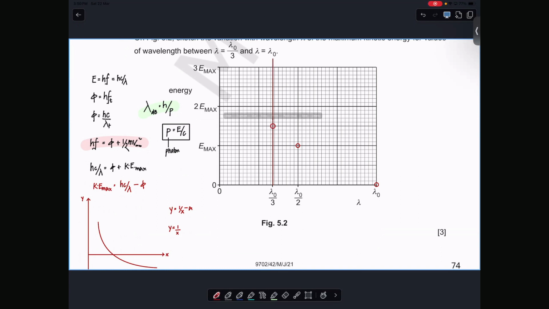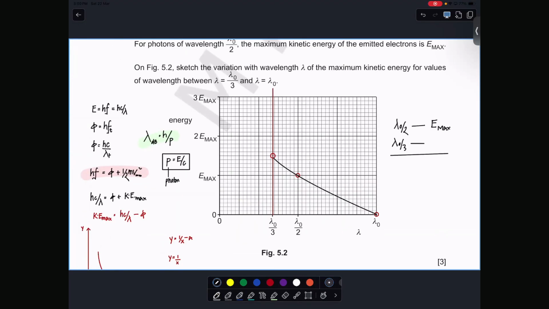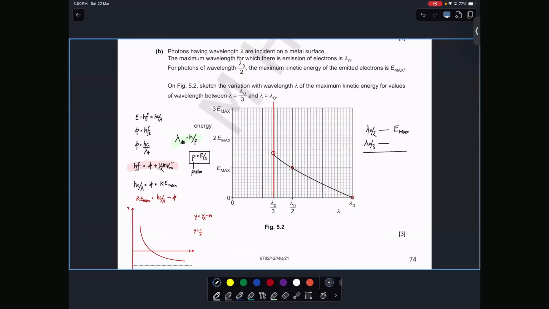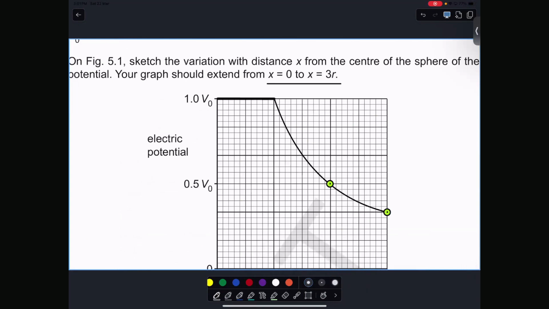I understand, let me first check whether the answer comes out right. Here it should be something like that, and a straight line. Lambda/3 is 2e. Lambda0/2 gives us Emax. So lambda0/3 should be... as the wavelength decreases, the energy increases. Does it start from 2? Does anyone know? Let me check from 2. One line is missing here. I just realized we didn't have the inside one. What will be at the top? Horizontal. It's fixed at that point and the potential starts to decrease.